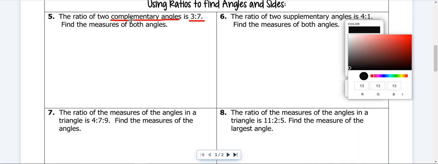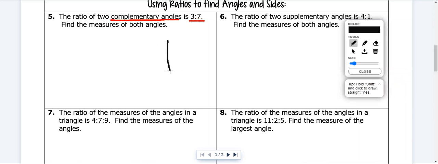So complementary angles, we know, or we better know, that complementary means 90 degrees. Look at my exceptionally straight angles. Okay, let's just assume they're 90 degrees. And we know that the angles' relation to each other is 3 to 7. So one's kind of small, one's kind of chunky. But together, they add up to 90 degrees, right? So I know that the relation is 3 to 7.